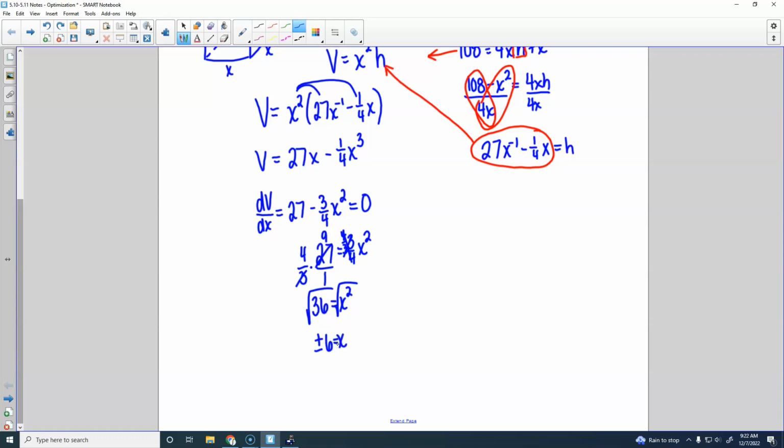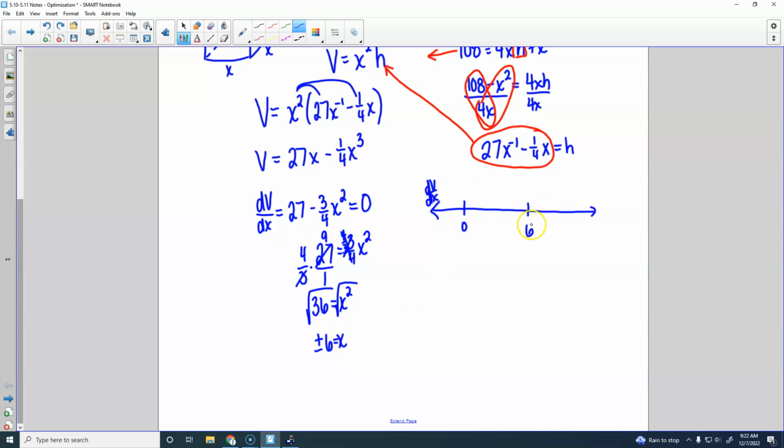But for this particular equation, does it make any sense to consider that negative 6? It does not, because the smallest x would be 0, right? Technically it can't even be 0, but it could be close to 0. So I'm going to ignore the negatives in this situation, and in a lot of these problems you will ignore negatives because it doesn't make sense to have a negative value. Because 6 is my only critical point, it seems likely that this would be the maximum, but you do want to check.